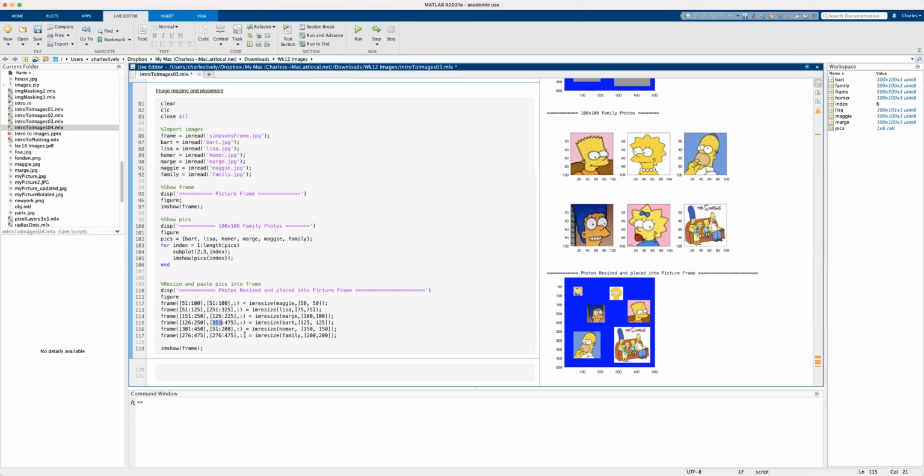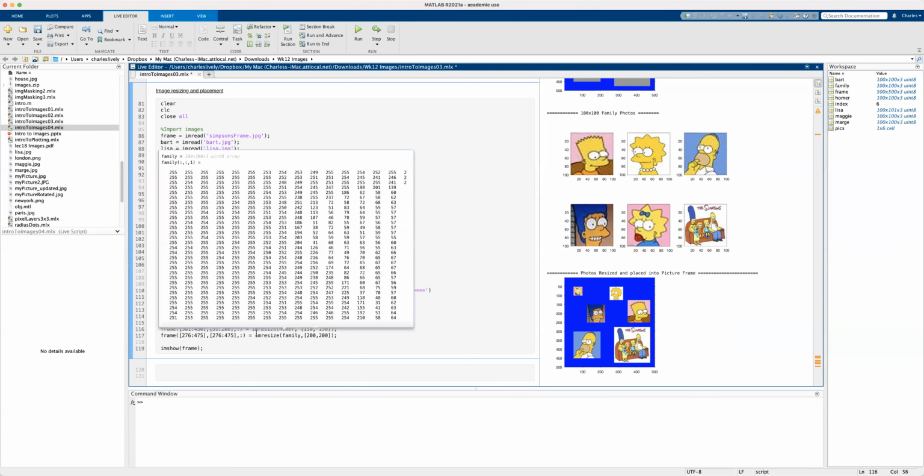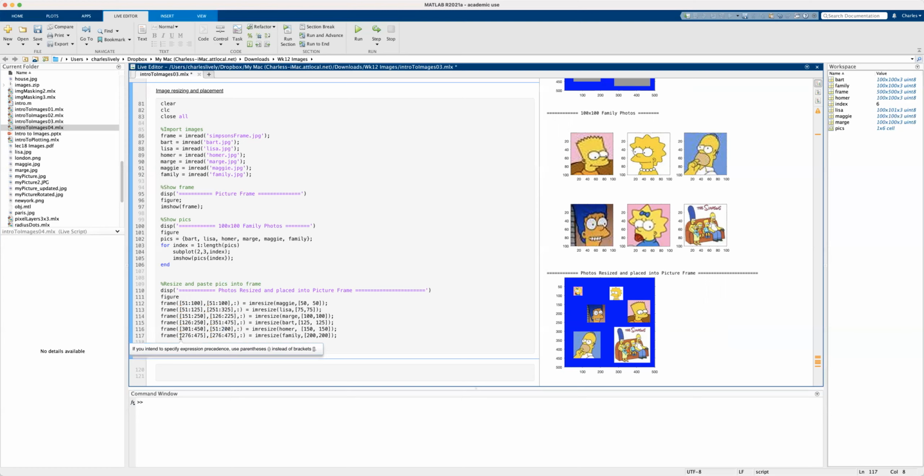Then we have our last two images, one for Homer, which will start at row 301 to 450, and then it will be from columns 51 to 200. We've resized it, so now Homer takes 150 rows and 150 columns. And then we'll provide the same avenue for resizing for the entire family picture. This is going to go from row 276 to 475, and then column 276 to 475.